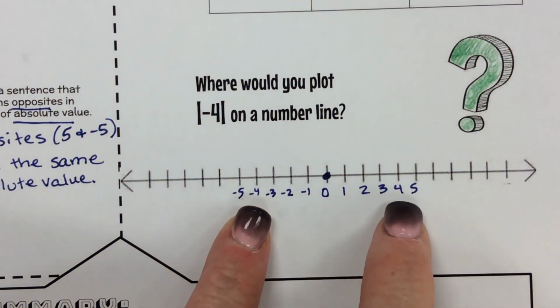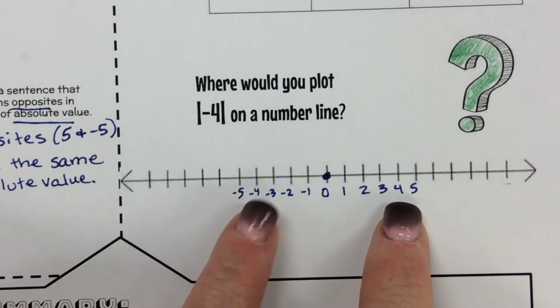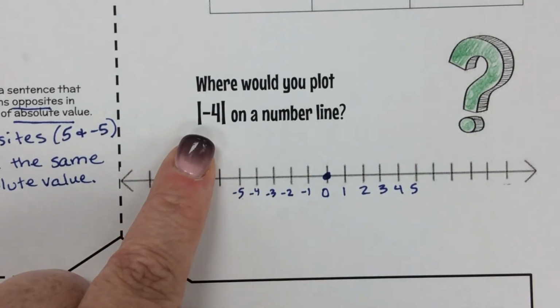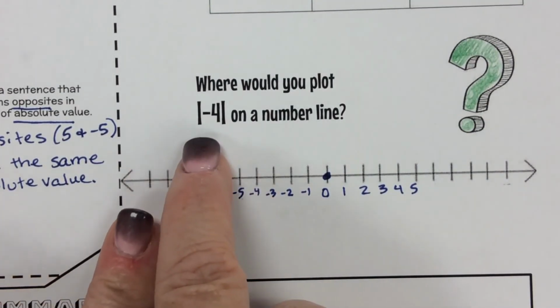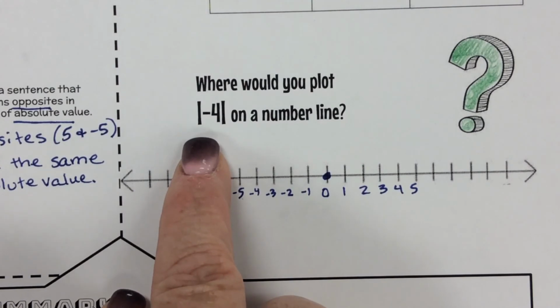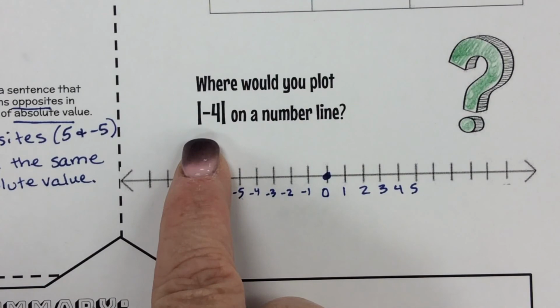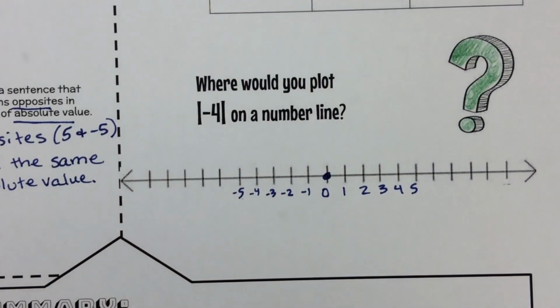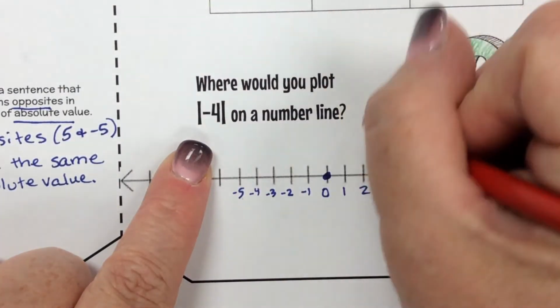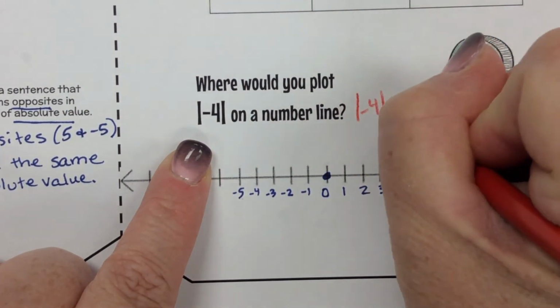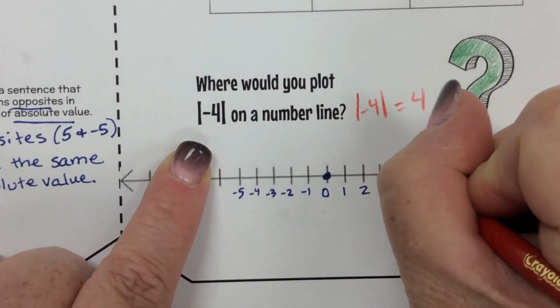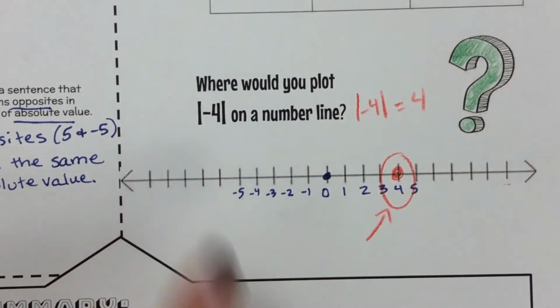Motion lights here. Or is it at negative 4 or 4? Which of these would I place this? Okay, a lot of people would put it over here because we see the negative 4. But let's think for a second. This means the absolute value of negative 4. So what is the absolute value of negative 4? How far is it from 0? 4 spaces. It's actually going to be positive 4 because the absolute value of negative 4 is 4. So we're going to put it right here. That is my answer. Ooh, tricky one, right?